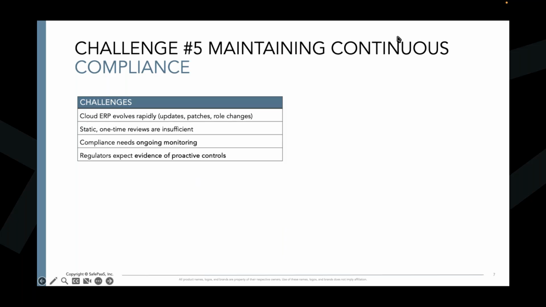And the last point, again, just to wrap things up, and I'll turn it over to Virender, is regulators expect the evidence on proactive controls these days. There are new guidelines, actually a couple of years old, around the cybersecurity requirements from PCAOB and the SEC in the US, that require more stringent cybersecurity controls and disclosures around that than ever before, right?